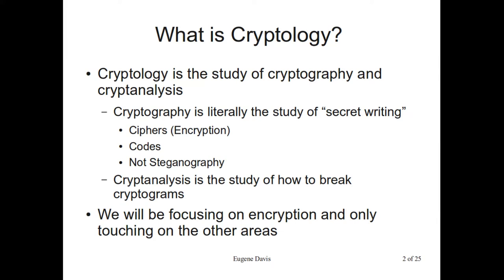Cryptography is literally the study of secret writing. This includes ciphers and encryptions, not steganography — that's kind of its own world. A code is replacing words with other words. You don't actually see these very often because of the required mapping from one code to another. Other than in the military where there's very limited jargon, it really doesn't help much. However, codes are very hard to break for the same reason they're hard to implement, because you can totally change anything — it's not mathematically based. The security doesn't come from the mathematics; it comes from totally replacing one thing with another.